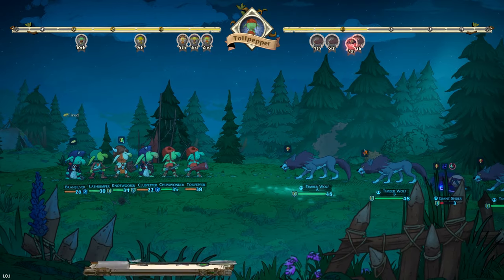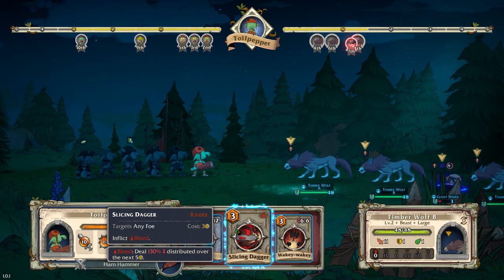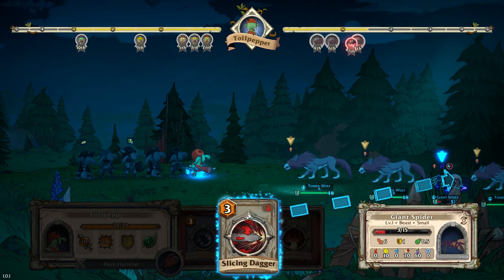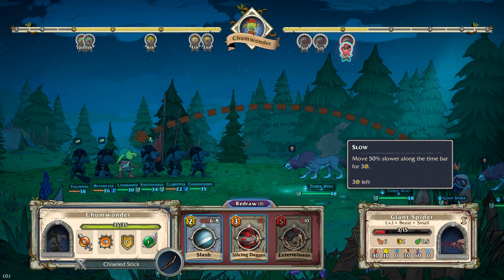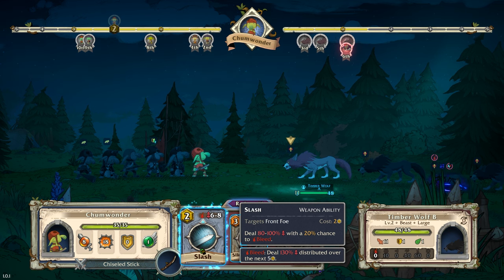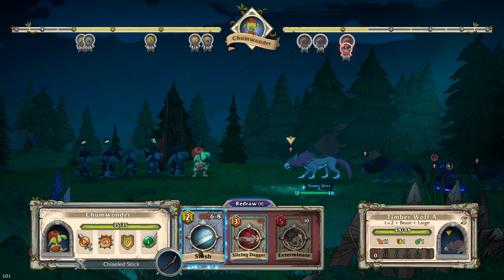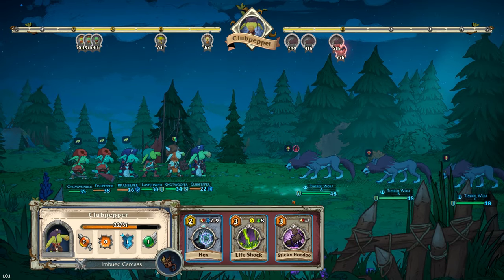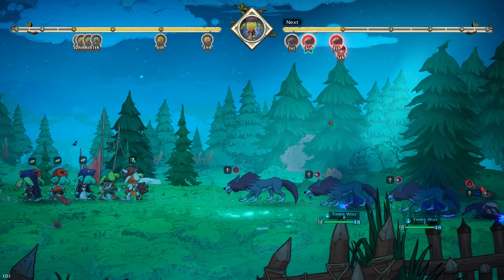Damn it. Let me just bleed this. It should die automatically. And then I think trying to bleed that is actually better than attacking with the slash, so might as well. Should probably go for the slow. Good. Okay.